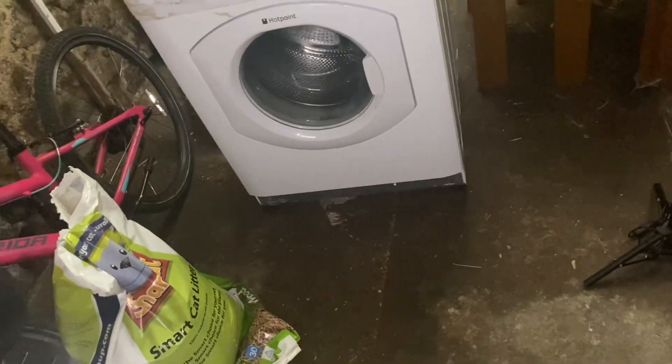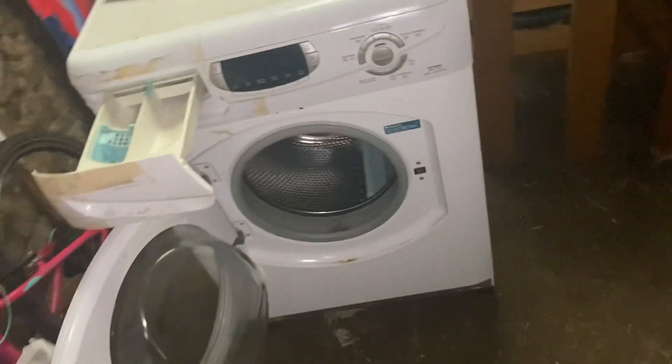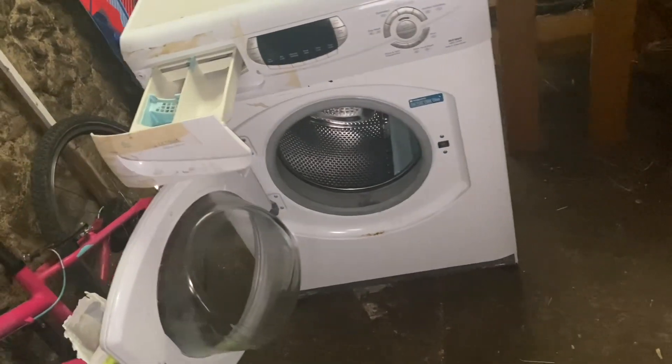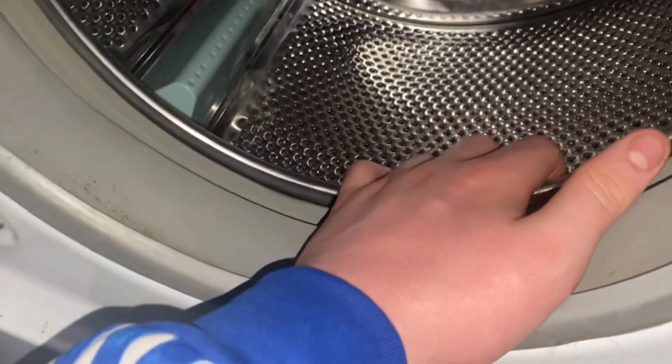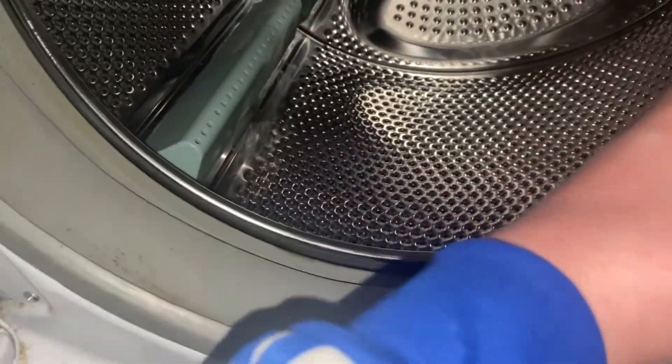The kick plate at the bottom came off while I was moving the machine in. It beats the Samsung — I tried it on a full spin and it's quiet, though the bearings are going slightly. I think a 90-degree service wash might help. The shocks are nearly gone but not too bad. The machine isn't quite level either because of how it's sitting on the ground.